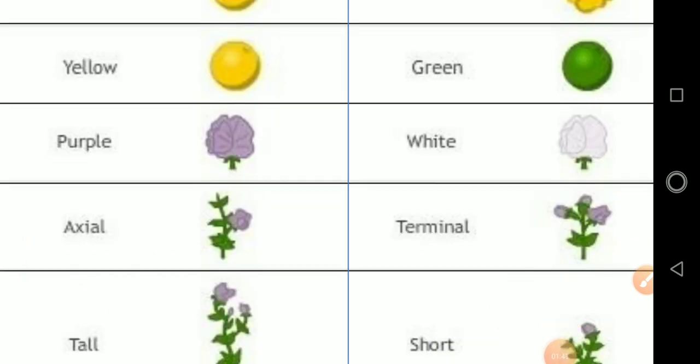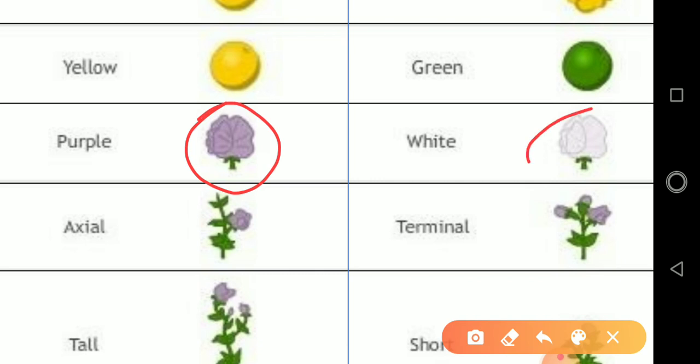Now, take page 36. In that blue color highlighted box, it is given purple flower of a pea with the P gene A and white flower of pea. So, otherwise, we can say why there is a color differentiation that occurs in pea plant, purple color flower and white color flower. So, what is purple color flower? It is because of a particular gene. It was called P gene A.